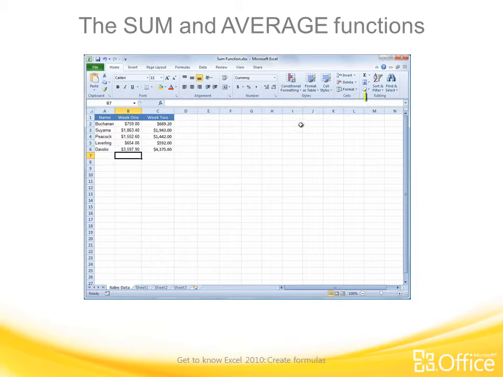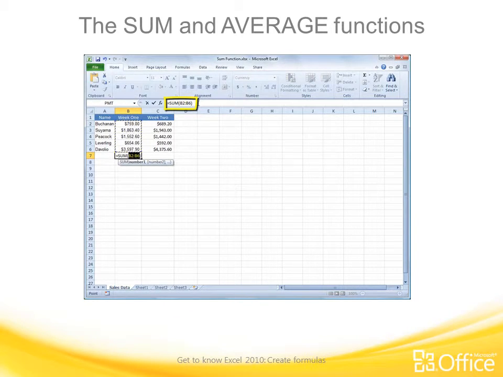I'll move the cursor up to the ribbon to where it says editing, and then to this button, which is called the sum or the auto sum button, and I'll click the button. And I'll explain the different parts of the formula here. We've got a marquee that's going around all the cells that are included in the formula. And the formula is a little bit easier to see up here in the formula bar, so take a look at it here. It starts with an equal sign because it's a formula, then SUM, the name of the function, and then a parenthesis, B2 colon B6.